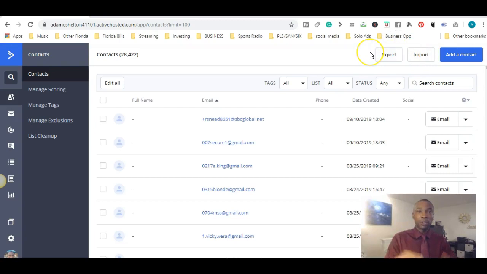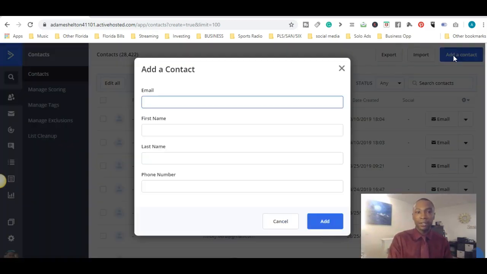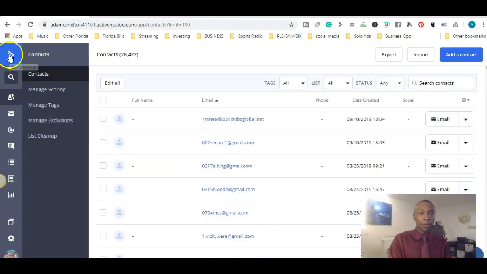You can export them to a CSV file or an Excel file, or you can manually add one contact right there, if you have the email address, phone number, first name, last name. But email address is really the main thing about this autoresponder. You do definitely want the phone number too, because in ActiveCampaign you can send SMS text messages through this autoresponder as well. So let me go ahead and cancel that and go back there.